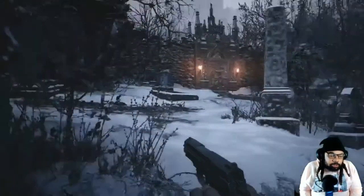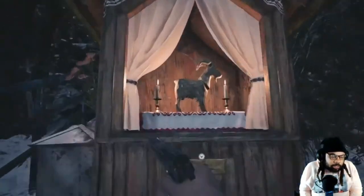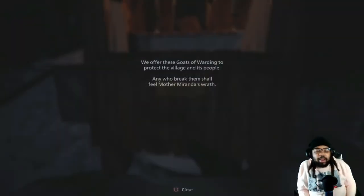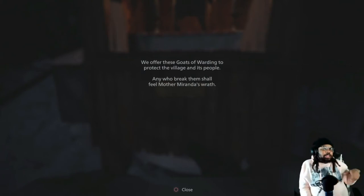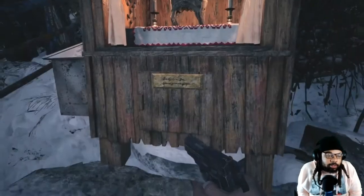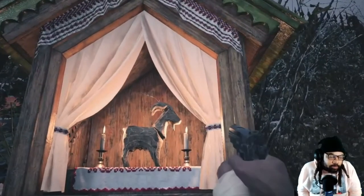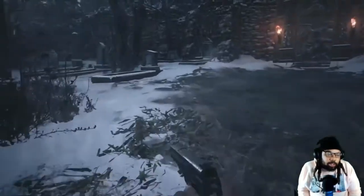What I'm going to do is, because I know I can shoot this, I think, I'm going to try it out before I go to the castle. I'm going to shoot it, and then I'm going to run to the door after that and see what happens. It says break the goat. If I bust it, does she pop up right in front of you? I guess we'll see.